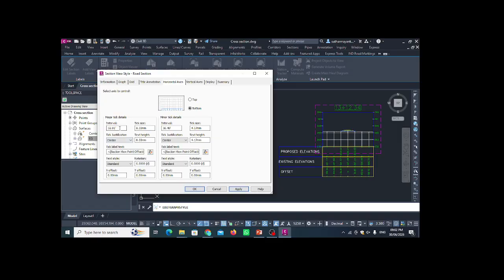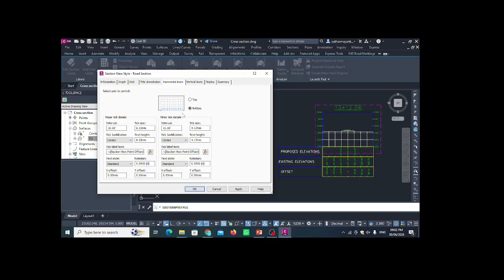If you set the interval from 32 to 30 and from 60 to 50, then click apply, you can see the difference here. This way you can set your major or minor tick from here, as well as the tick justification and all the things.